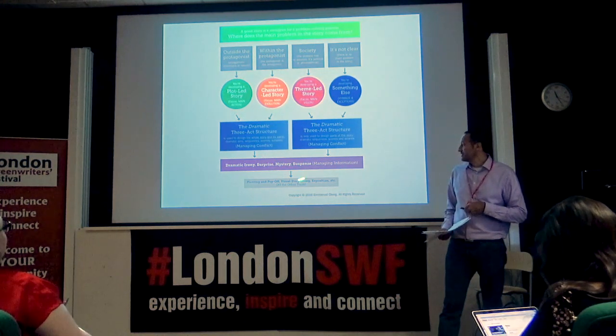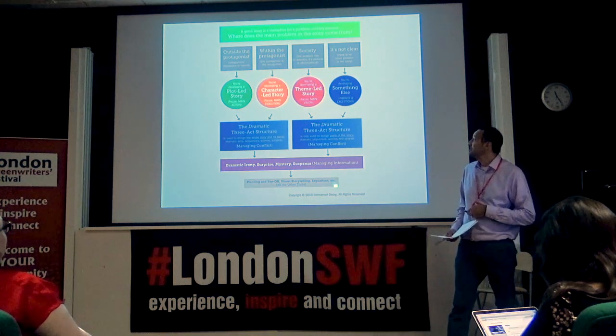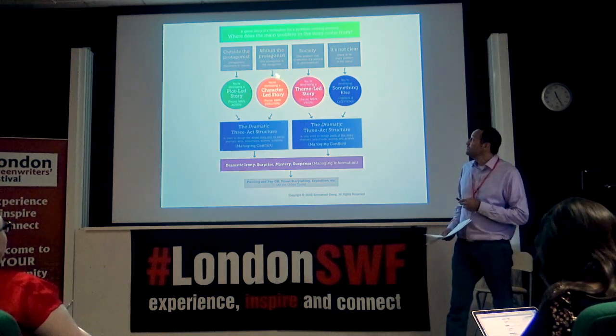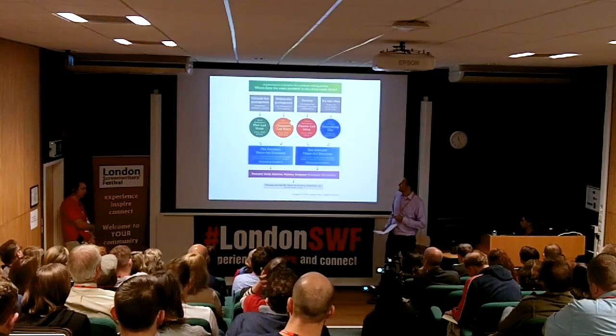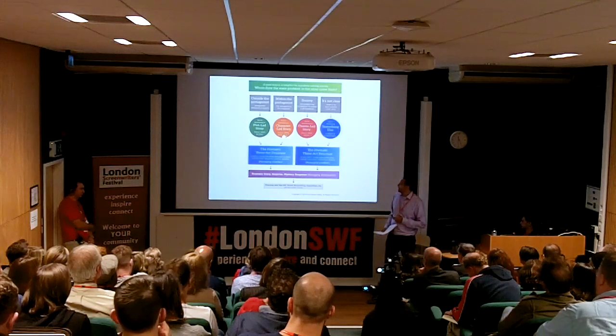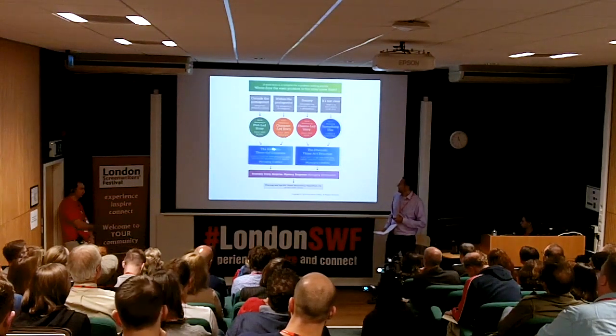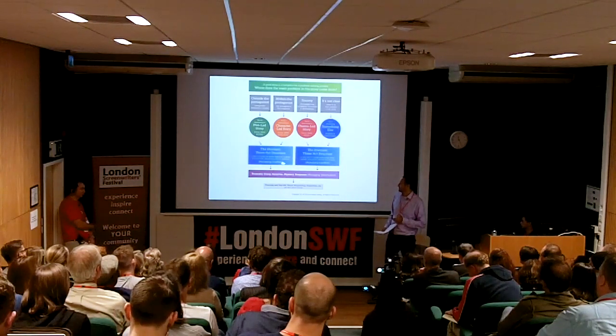And then you use other tools that we're not going to discuss today: planting and payoff, visual storytelling, exposition, and so on. If the main problem is within the protagonist, so the protagonist is the antagonist, you're developing a character-led story. The focus is the main evolution of the character, of the protagonist. And then you also use the dramatic structure to structure the whole thing and parts, and also all these tools.